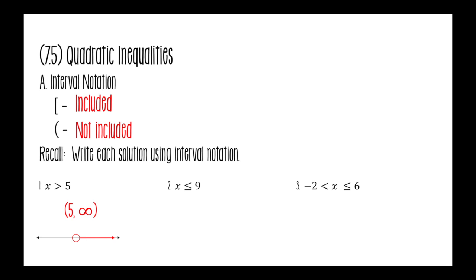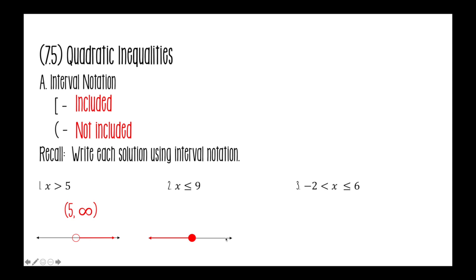Next, I'll have you guys take a couple minutes to do 2 and 3. This would be a good time to pause the video. And here's the answer to number 2. If I again create that number line and I place 9 on there, this is going to be a closed circle, and that's because we have the equal sign here. Then, since this is talking about all values that are less than or equal to 9, I'm going to want to make the arrow going to the left.